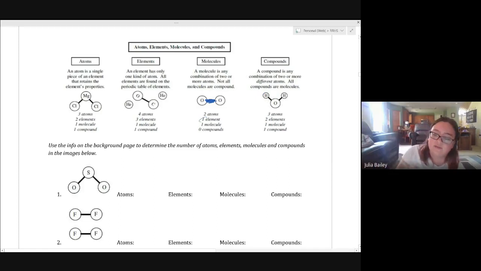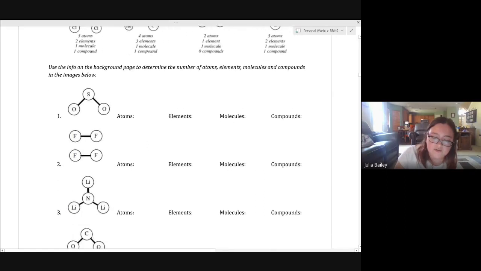So it's something you have to keep a close eye on. Like this over here, because there's bonds, that is a molecule. And because these are two out of three different types of atoms, that also makes this thing right here a compound. Same with this OC, they're combined, that's what makes it a molecule. And since they're different elements, that's also what makes it a compound. So we're going to classify some of these down here.